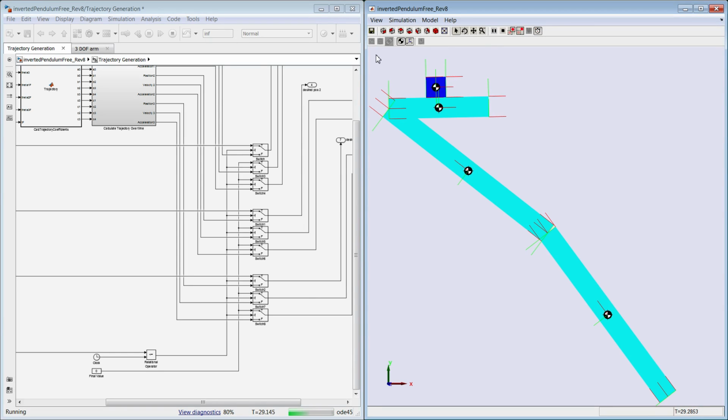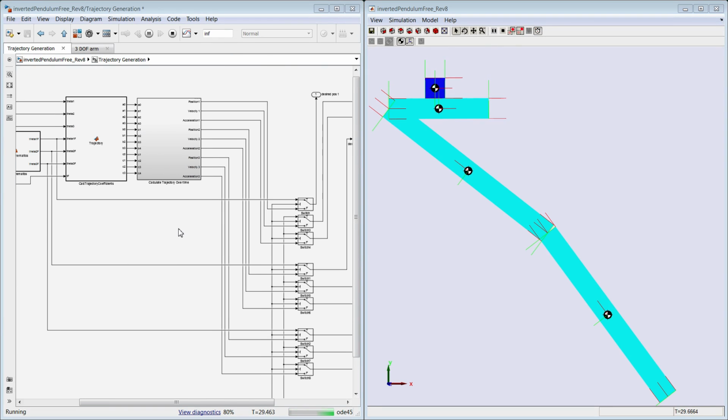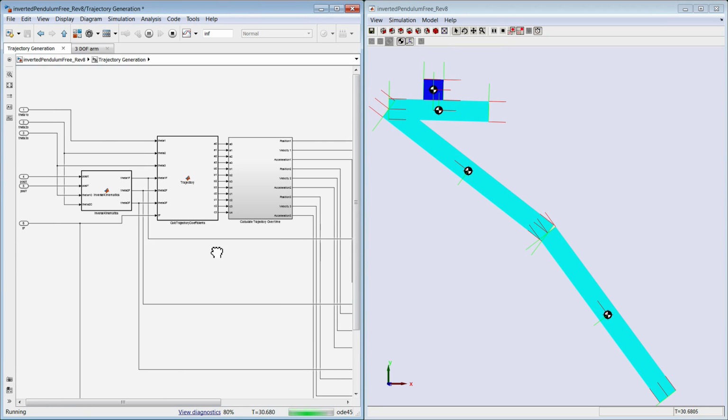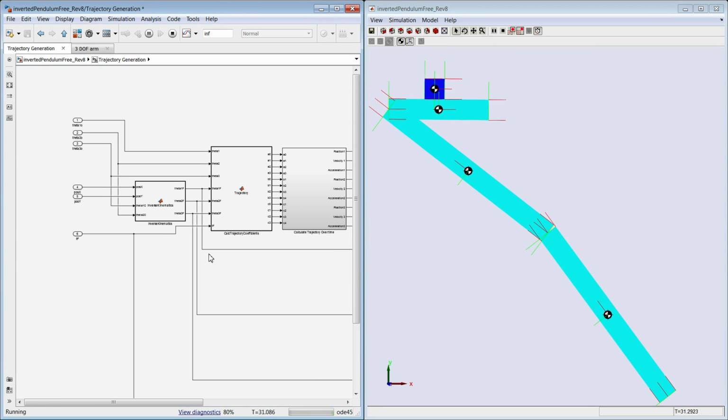Another was in the inverse kinematics, where the original way we solved the system would actually create imaginary numbers, which would not appear if we were writing this in C or C++ or any sort of code. This only happens in MATLAB.